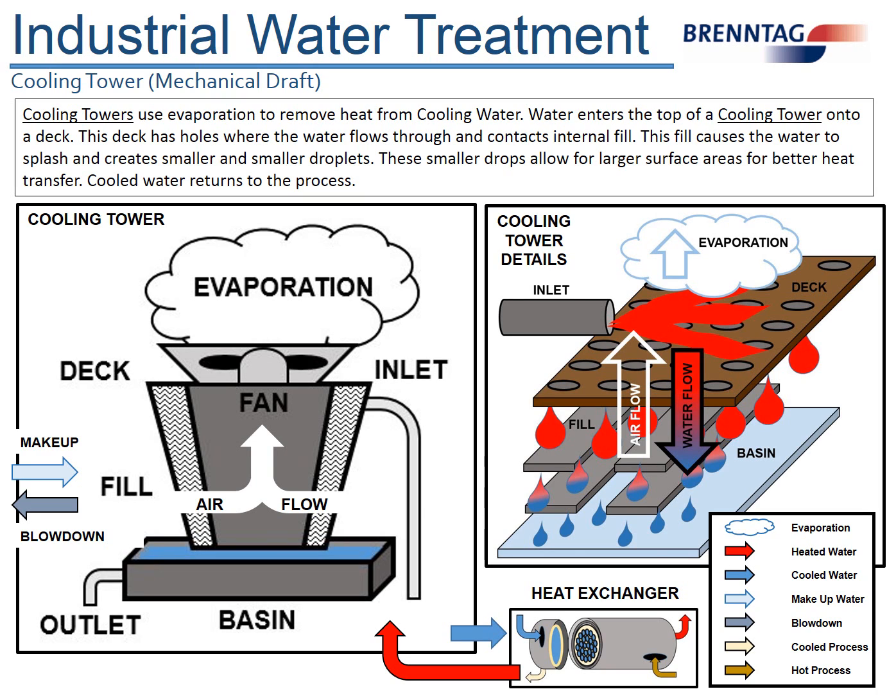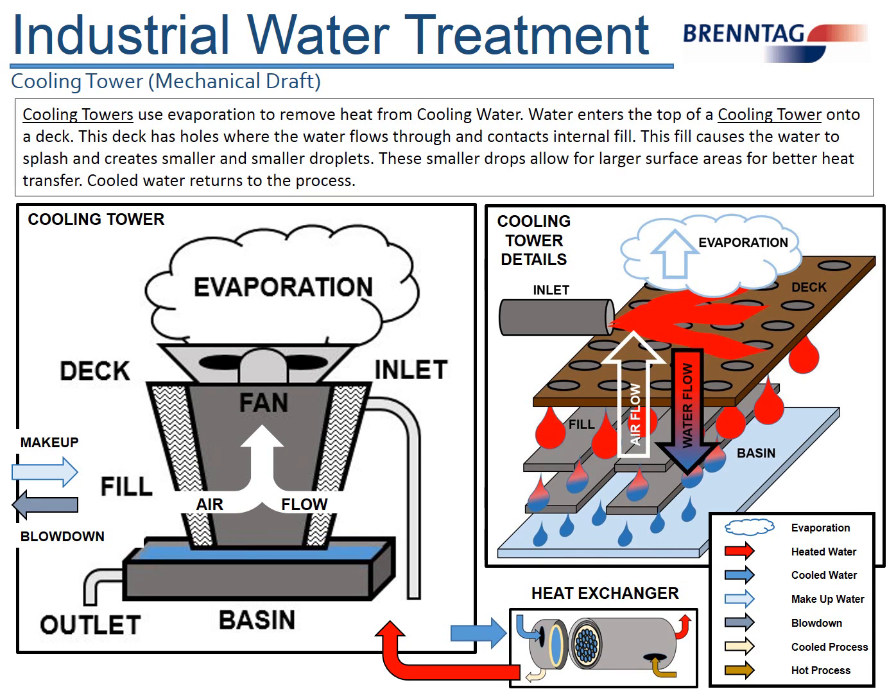We will be using what's called a mechanical draft tower. A mechanical draft tower utilizes a fan which draws air through the tower and allows it to contact the water. This contact creates evaporation. If we follow the path of the water, it leaves the tower basin cooled, passes through a heat exchanger where it picks up the heat from a process, and returns to the top of the tower. This water then falls back through the tower, coming in contact with the air that is flowing up through the tower to the basin, back to the system.